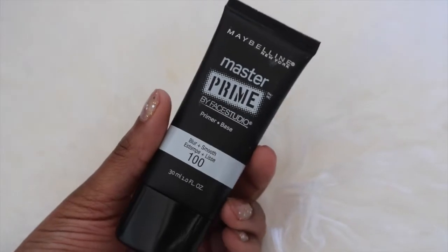So the next product that I'm going to show you guys is this Master Prime primer by Maybelline. This is a water-based primer, and this is just in the regular Blur and Smooth version. I know it comes in, I think, a hydrating one and I believe a mattifying one, but the Ulta that I bought this at, there were 3 different primers, and I just decided to go with this one. This primer looks more like a moisturizer, and I guess since it's water-based, that's why. I'm just gonna put this around my smile lines where I tend to get a lot of creasing, and I'm also gonna put it right next to my nose because my pores are a little larger in that area.